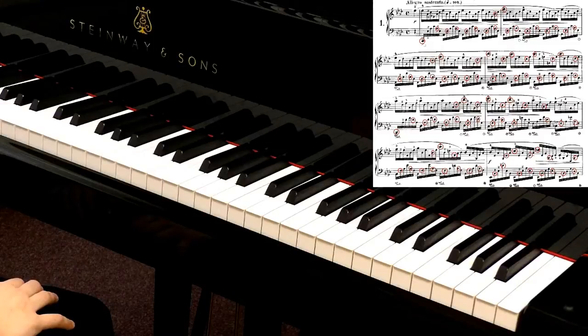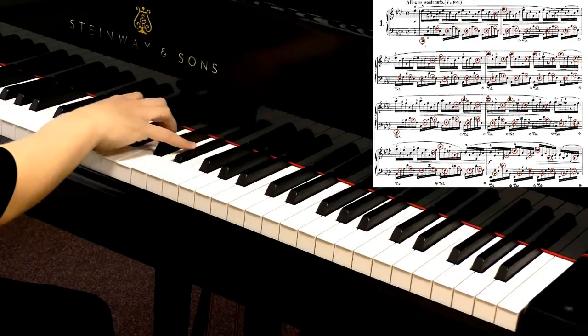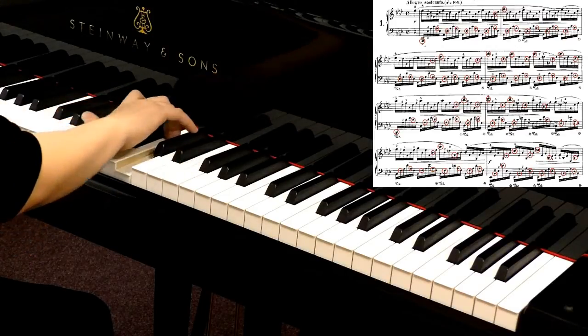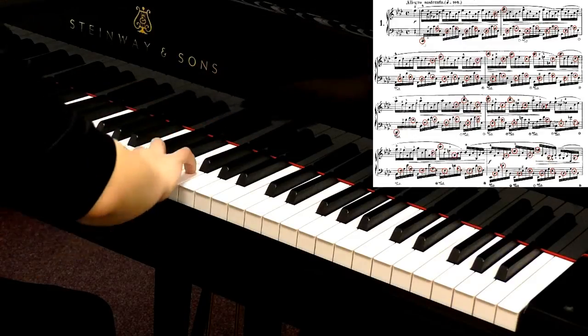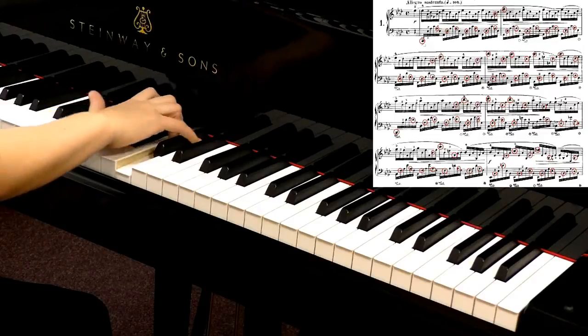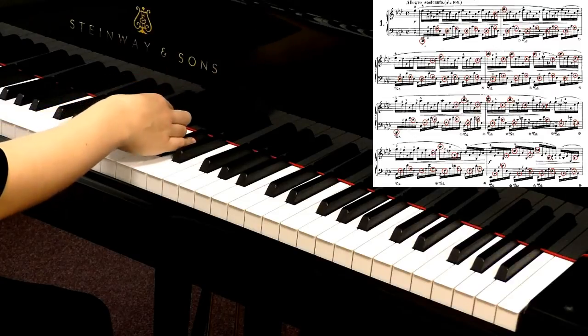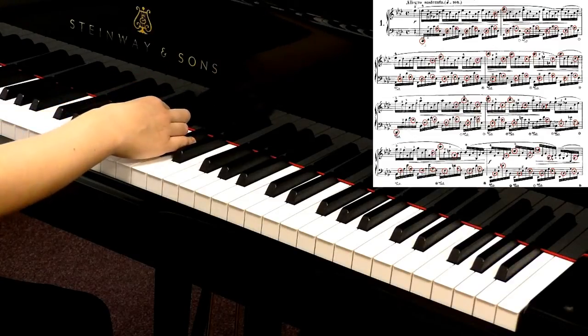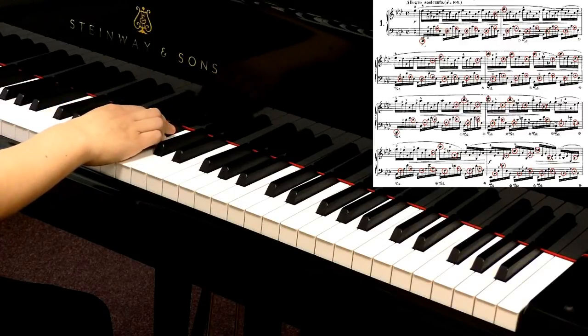Now let's engage intonation and weight. Absolutely relaxed, and you can actually compare it with playing without intonation and feel how much more freedom it brings to my hand and how much more full my tone becomes.